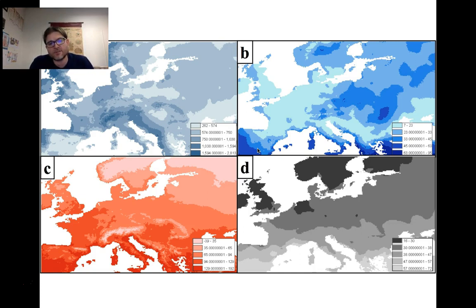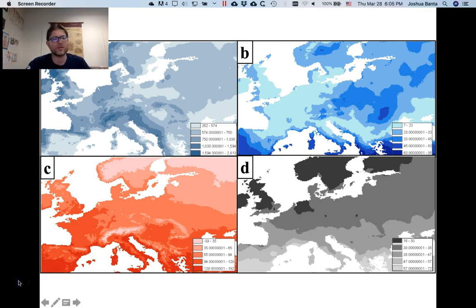Environmental data that you use for species distribution modeling has to be complete. I'm showing you here environmental data from the World Climate Consortium, showing what the weather is like at a given grain size across the entire world.